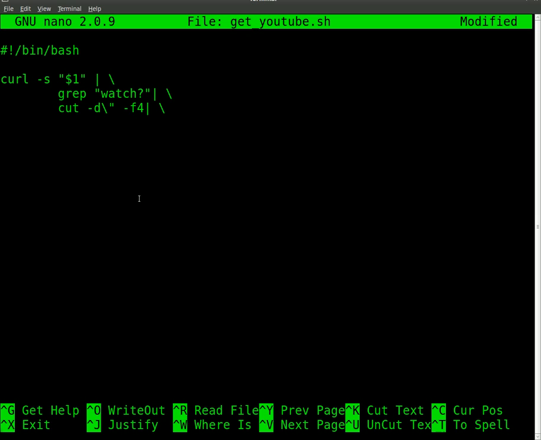And now we're going to pipe that into a while loop. We're going to say while read video. So it's cutting all that out, and then for each line that we outputted just a minute ago, we're going to create a variable called video. If you don't understand this, I've done videos on while loops before. Go back and watch those videos. And we're going to say do. So this is what the loop is going to do.